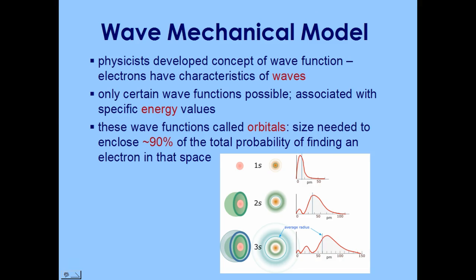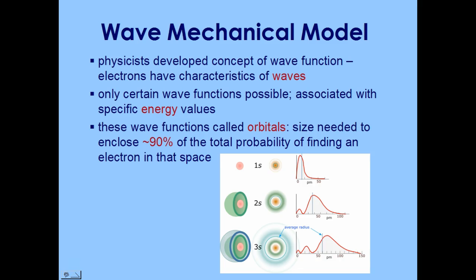How we came up with this idea of quantum numbers is in part because of the structure of the atom in terms of the orbitals. The physicists that we just talked about worked together to develop this idea of wave function, that your electrons can have properties of waves, and you can see that in the pictures below. I'm showing you three particular orbitals, 1s, 2s, and 3s, and you can see the wave-like function that is being shown as electrons are moving around those orbitals.